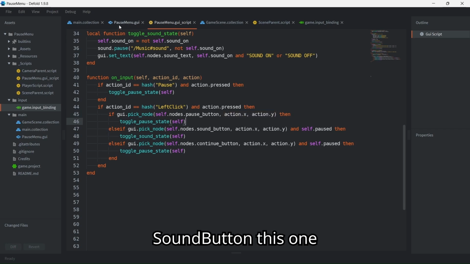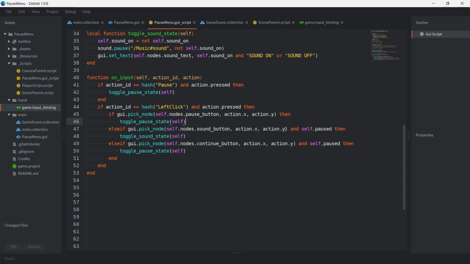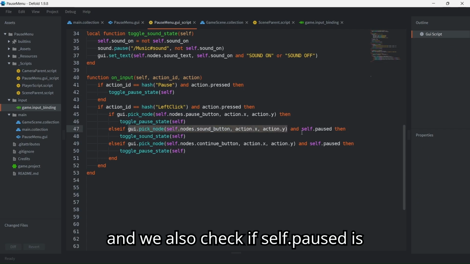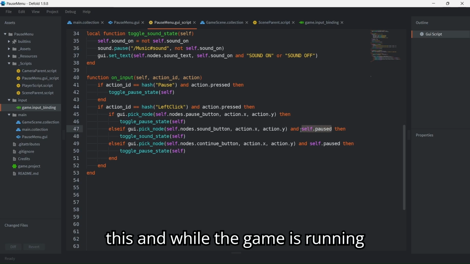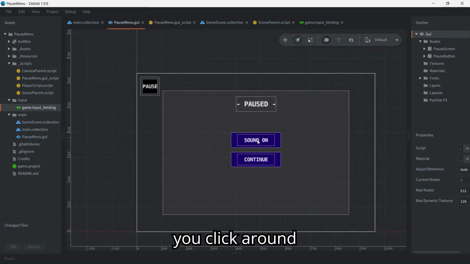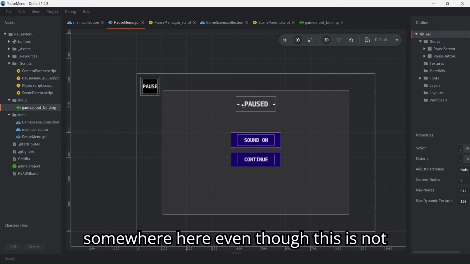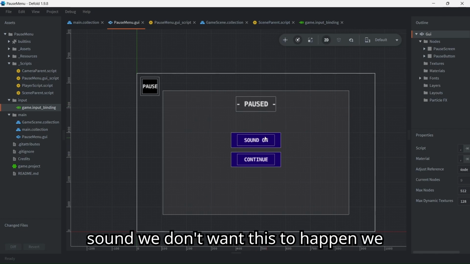Then we check if sound button, this one, is pressed, and we also check if self.paused is true, because if you don't have this and while the game is running you click around somewhere here, even though this is not visible, you can still toggle the sound. We don't want this to happen.